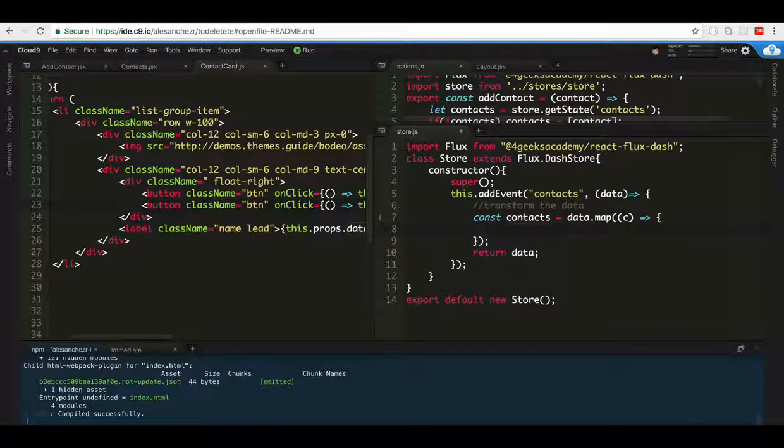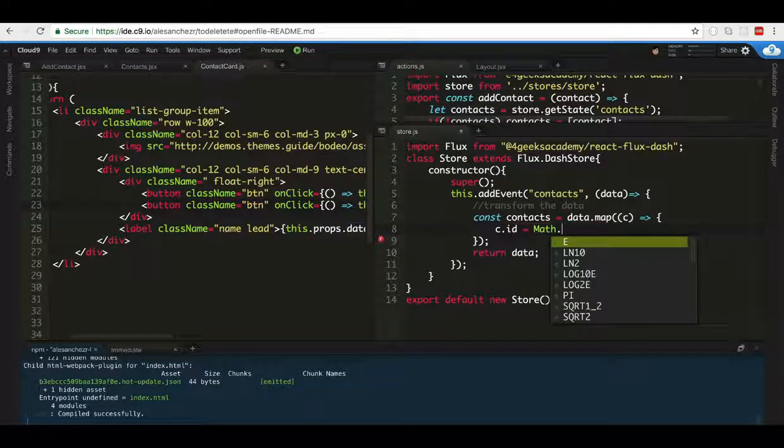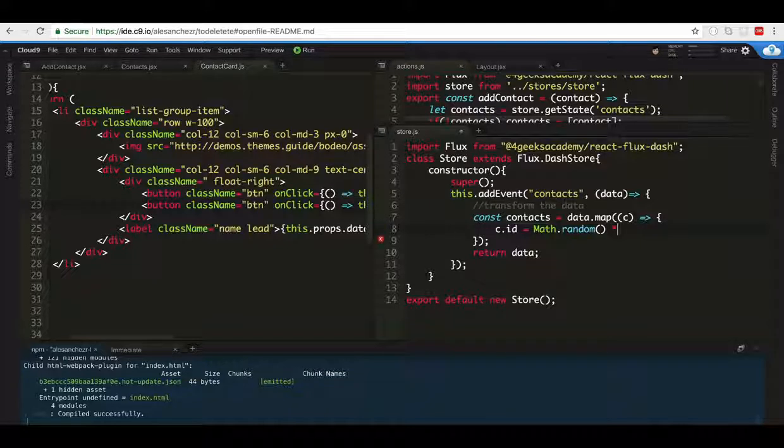I want you to add an ID to it. It's going to be a Math.random without decimals. So times 1,000, let's say, and Math.floor. This is a random number. That's it. It's a random number that I'm going to make super big because I want to make sure that that random number is never the same.